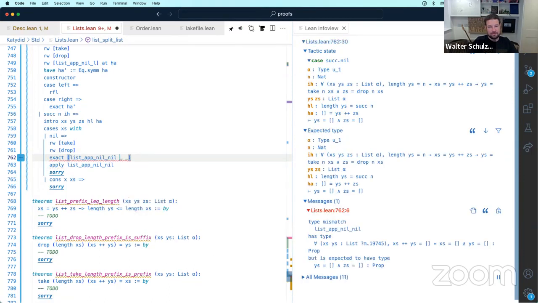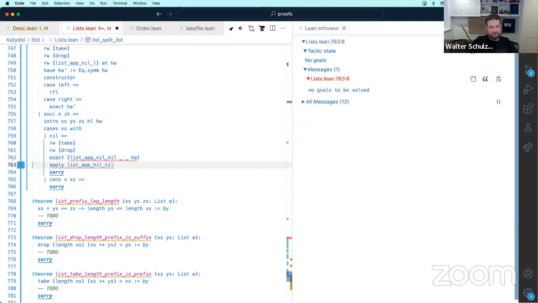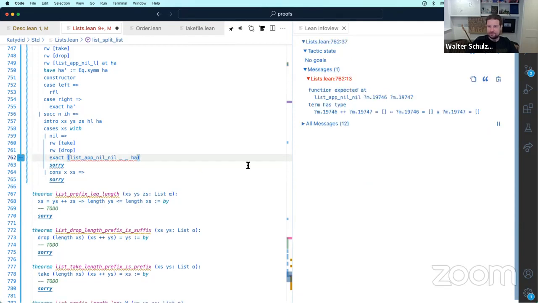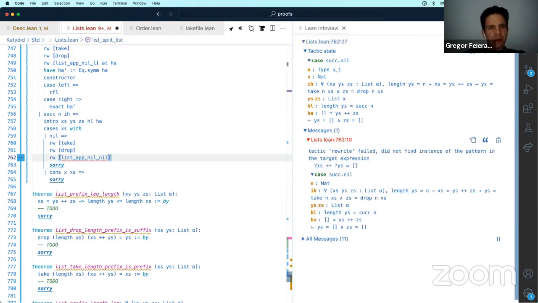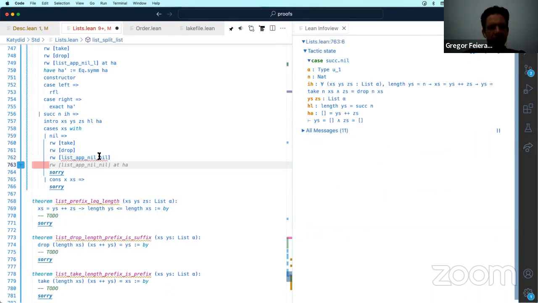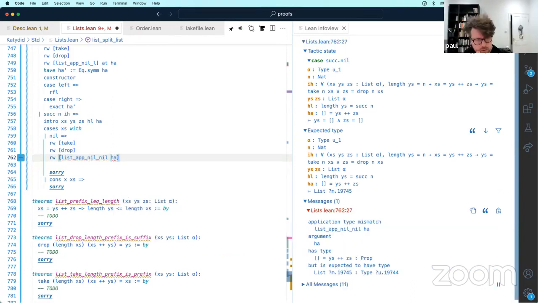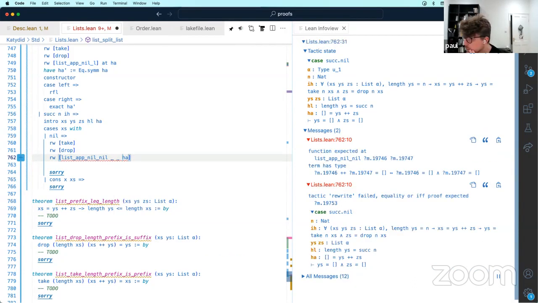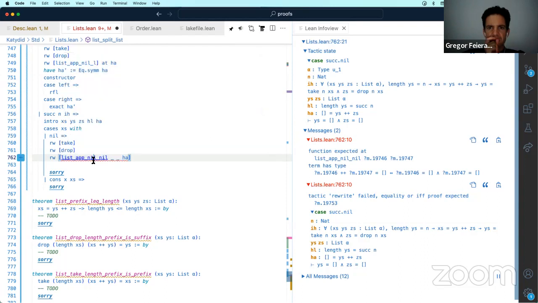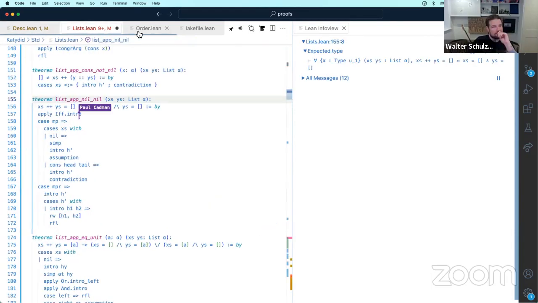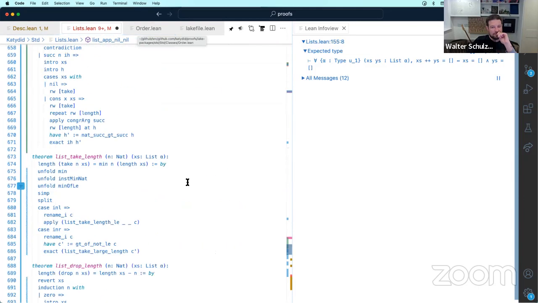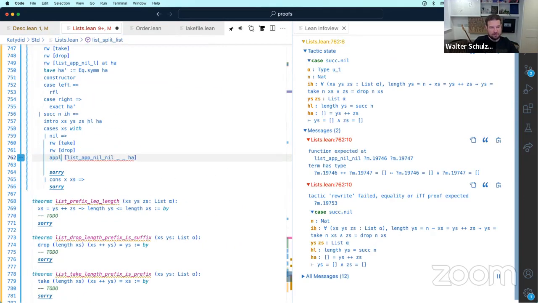No, it wouldn't be exact. So it's an if and only if, isn't it? Does it allow you to do rewrite? It should. But otherwise we should be able to say apply.